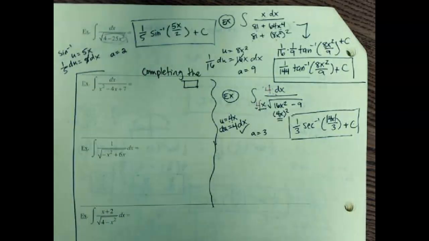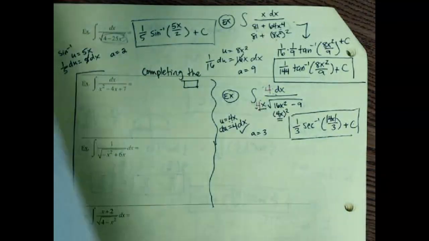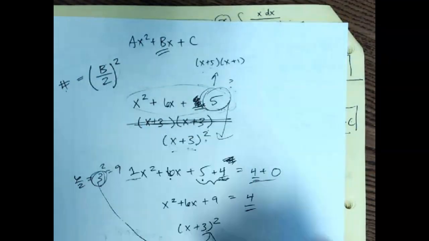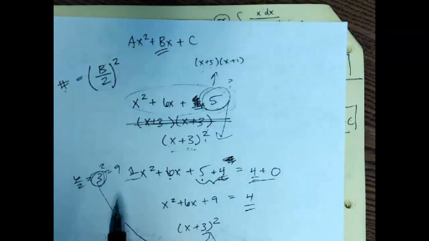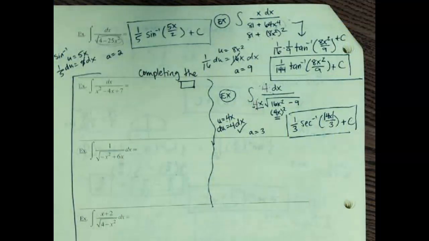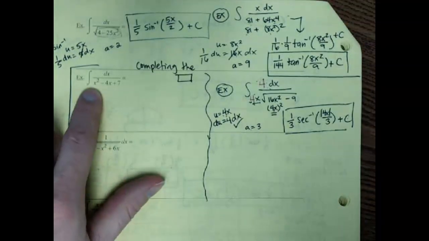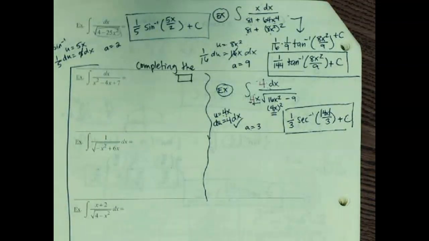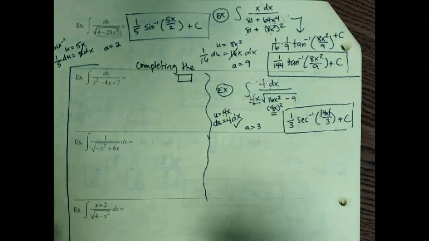So let's look at this one. Now, what you would always need to do, right, if your quadratic coefficient is not a positive 1, then you'd have some work to do. We're pretty much not going to see that super complicated stuff in this class, but you would always need the quadratic coefficient to be a positive 1. If not, you would have to factor out whatever you need to factor out to make it a positive 1 before you can then go through and finish completing the square.